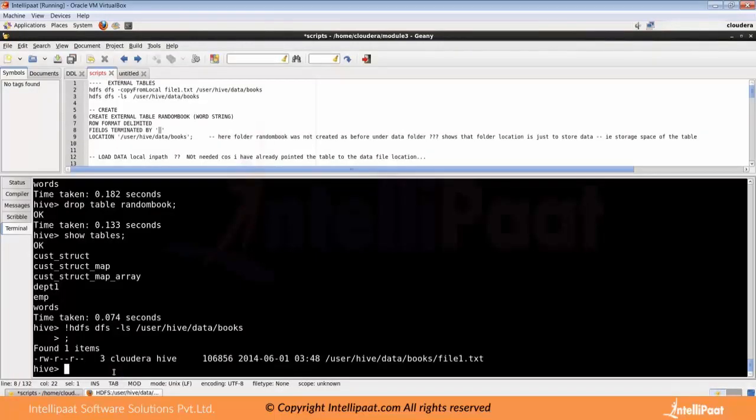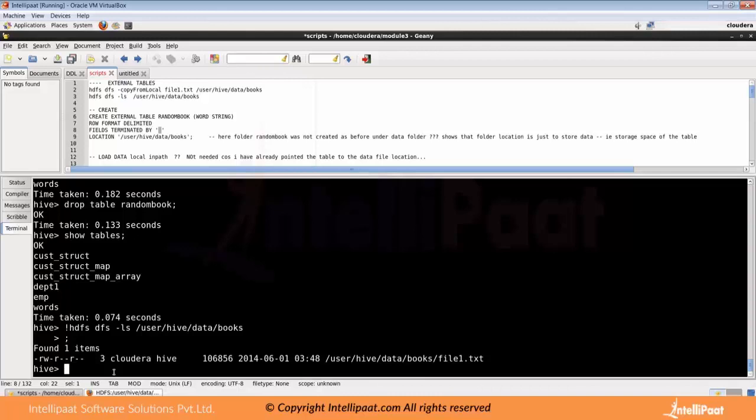In a managed table, if you drop the table along with the metadata, that is the table information, even the data is dropped. Whereas in an external table, because we provide the location to that external table, the data is not dropped, only the meta information is dropped.